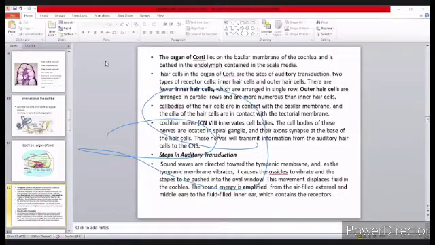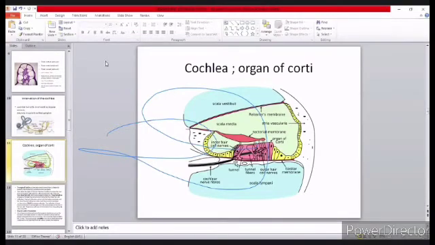So the cochlear nerve, which is part of cranial nerve 8, the vestibulocochlear nerve, is the one responsible for innervating these cell bodies. If you look at this basilar membrane, you find that all these are fibers going to the cochlear nerve. They come in here and penetrate through the basilar membrane, innervating these hair cells. The impulses synapse just here, and the fibers form the cochlear tract, which joins with the tract coming from the semicircular canals and the vestibule, the vestibular nerve. Together they form the vestibulocochlear nerve.